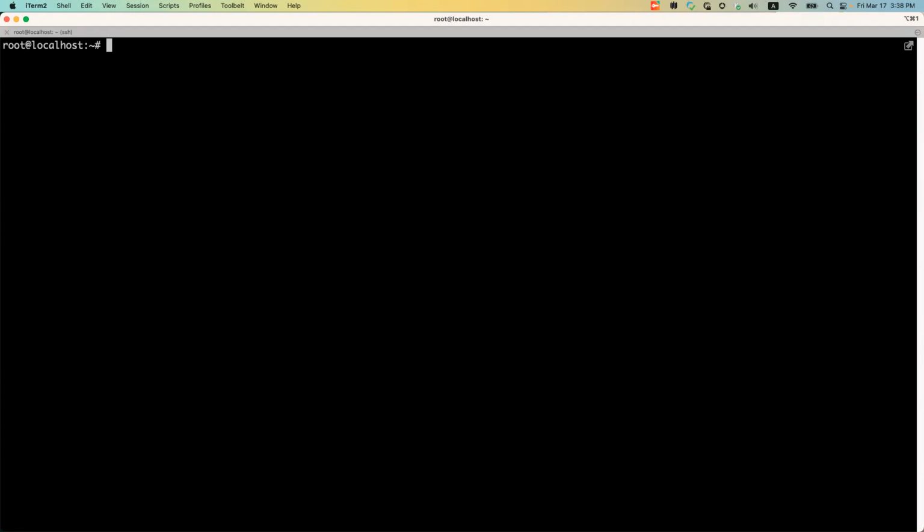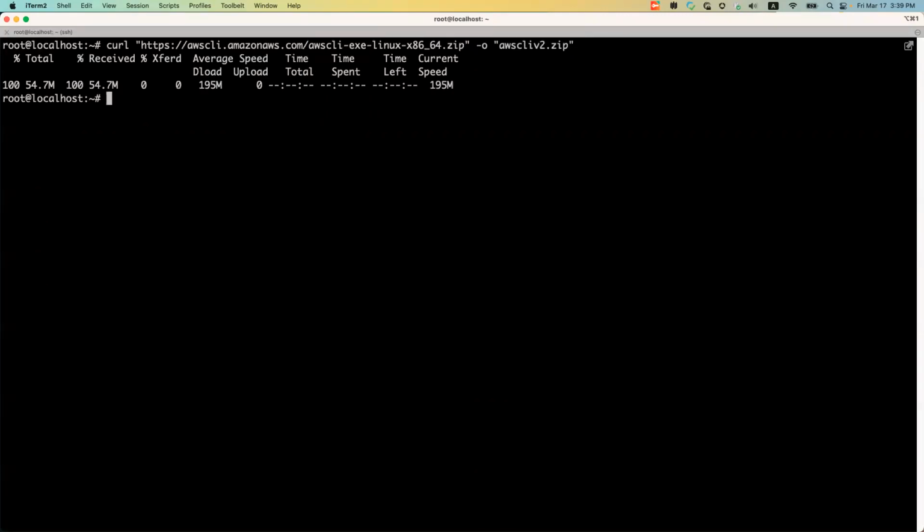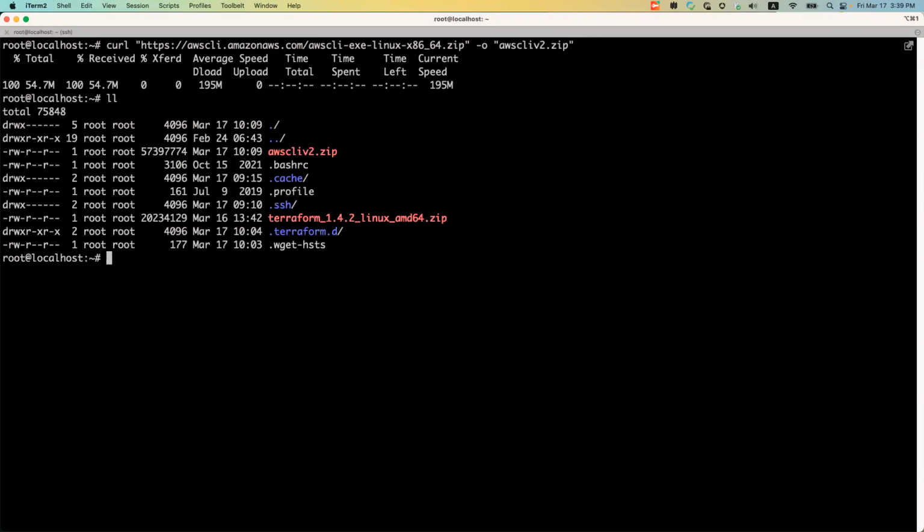Okay, so let me download that one, and it's a very simple URL that AWS provides, which is nothing but curl. If you look, I am trying to download this AWS CLI package, and I'm storing it and keeping this name as AWS CLI v2. Okay, I'm storing it as this name. So it has now downloaded. So you can see I have a zip file called this one, right? So now let me unzip this one.